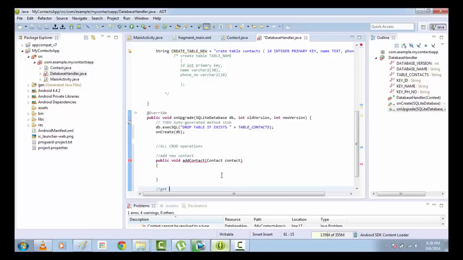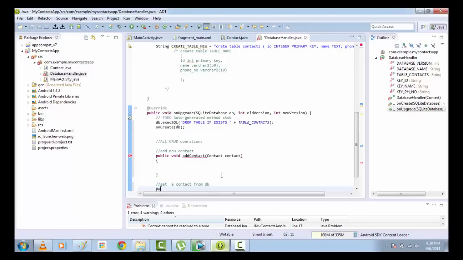Then get a contact, that is reading a contact. So write public contact, it will read a contact, so its return type is contact. Public contact get contact int id.